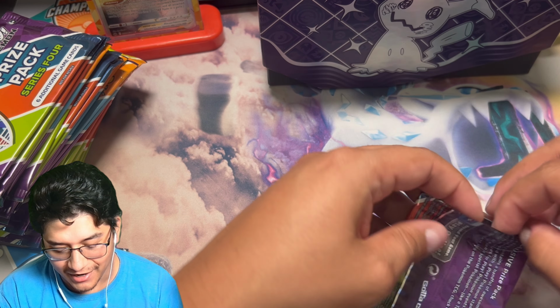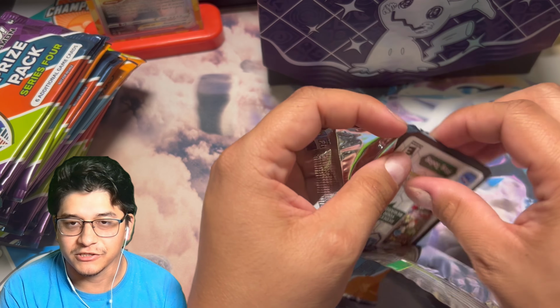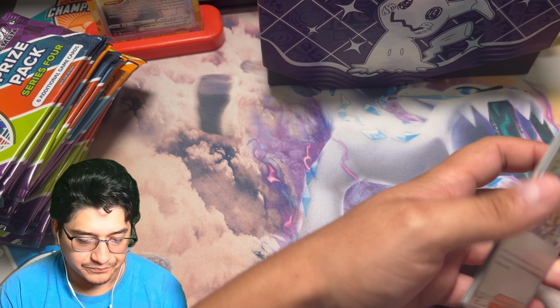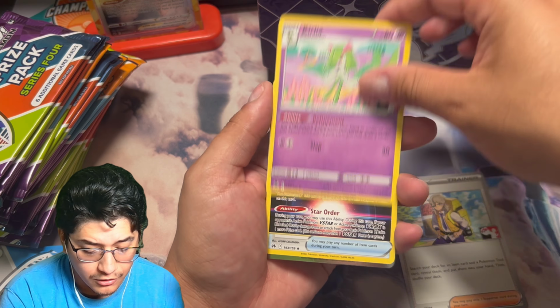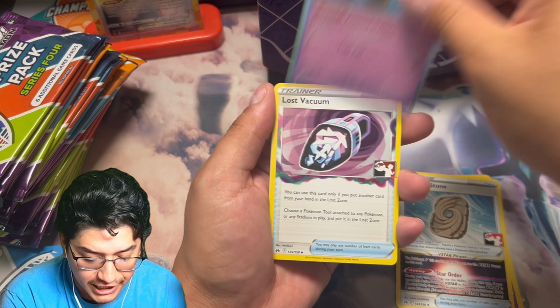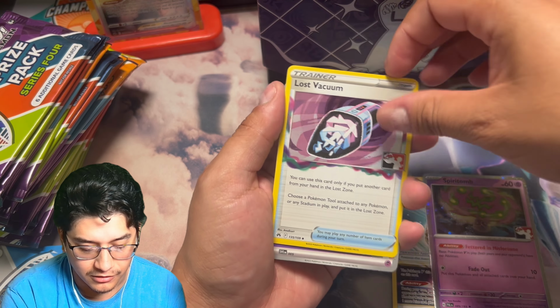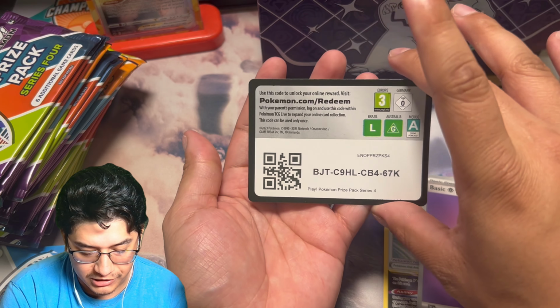Okay, look. I would definitely be happy if I get a playset of Charizard EX, just because I do play that deck quite a bit. And Lugia, I do play Lugia quite a bit too. Arven, Kirlia, Sky Sealstone, Spiritomb. This man is clutch. Y'all don't understand. Lost Vacuum, this artwork is one of the best looking Lost Vacuums out there. And another code card just for you guys.